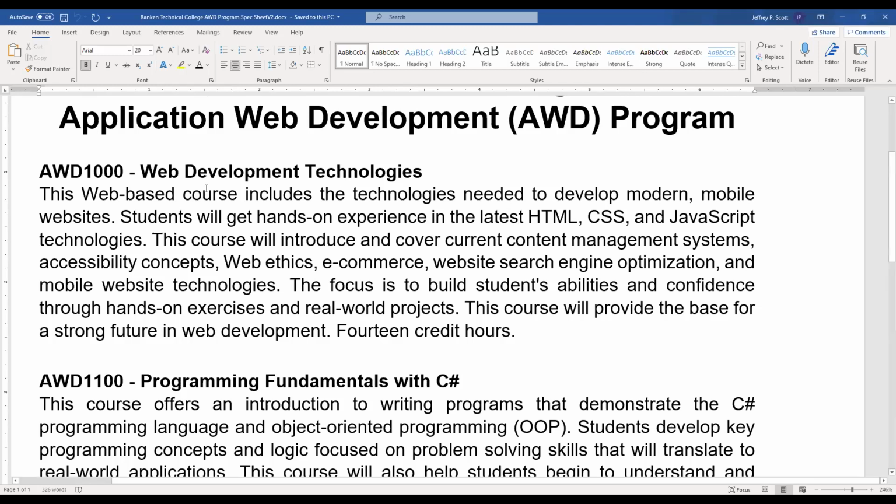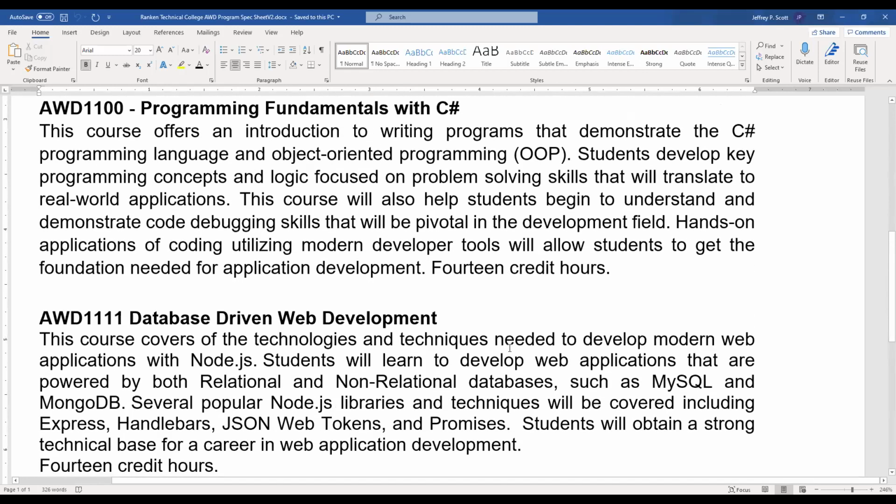So in the first semester, students learn how to build websites. Then in the second semester, they learn a full-fledged programming language called C#. It's a Microsoft language, and one of the reasons they learn that language is because it's used by a lot of companies in the St. Louis and surrounding area.